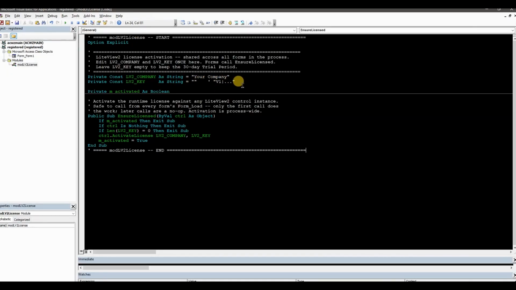So here is the thing, you actually will need your license key here. But don't worry, if you have just downloaded your trial, the trial actually won't be requiring these constant values.